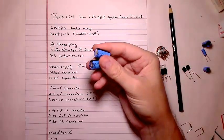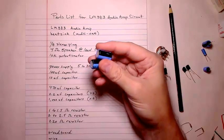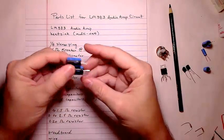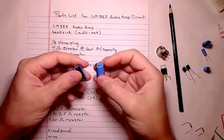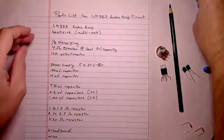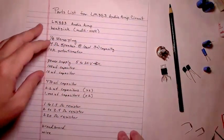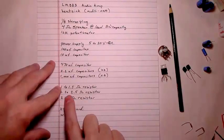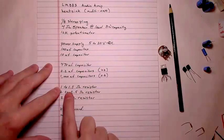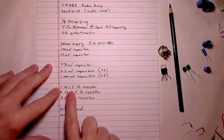And if you do it exactly the way I do it, you'll need two 1000 microfarad capacitors. They do make a 2200 microfarad capacitor, which would work, and you wouldn't have to put these two in parallel. It's readily available at somewhere like Radio Shack. Finally, you'll need a 1 to 1.5 ohm resistor. I had a 1.5. It works fine.